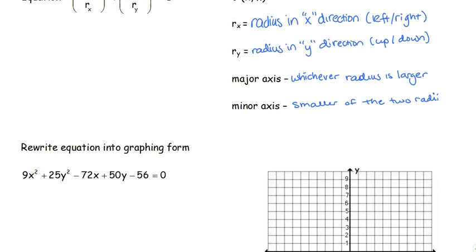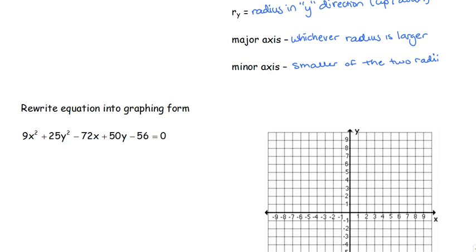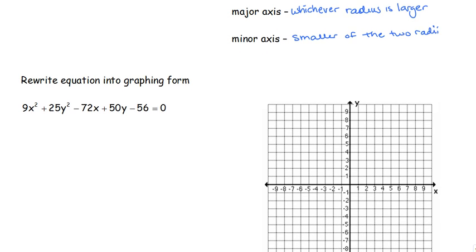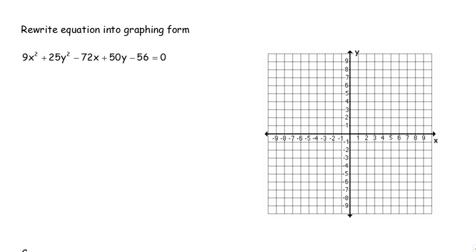Alright, so let's go ahead and get into graphing our ellipses. When we look at our equation, we see that it's in standard form. We can't graph it until we get into graphing form. And we change it from standard form into graphing form the same way we do for circles. So what we have to do is complete the square. Almost every single thing that we do in this chapter is going to involve completing the square. So it should be fresh in your memory from last chapter.